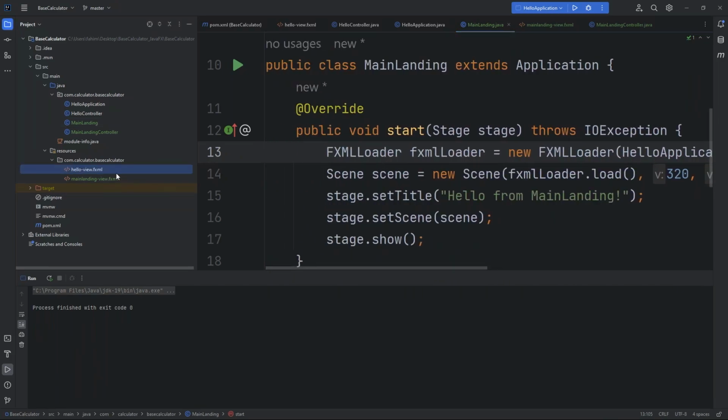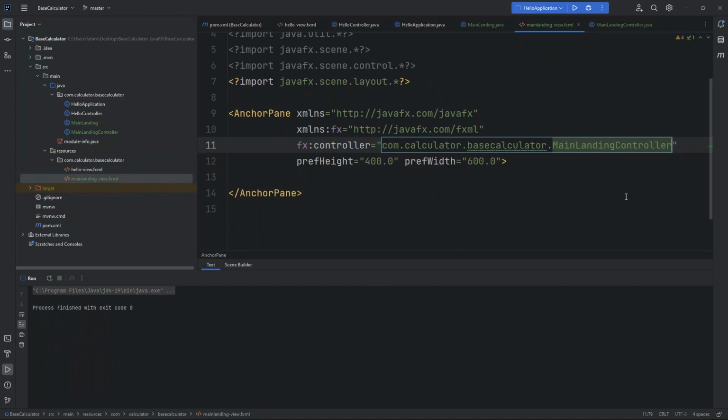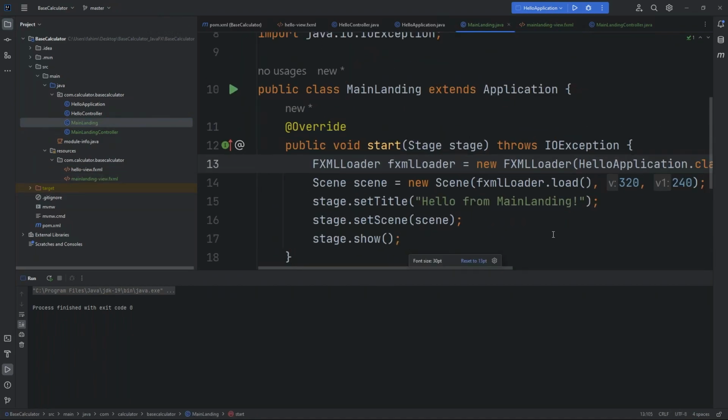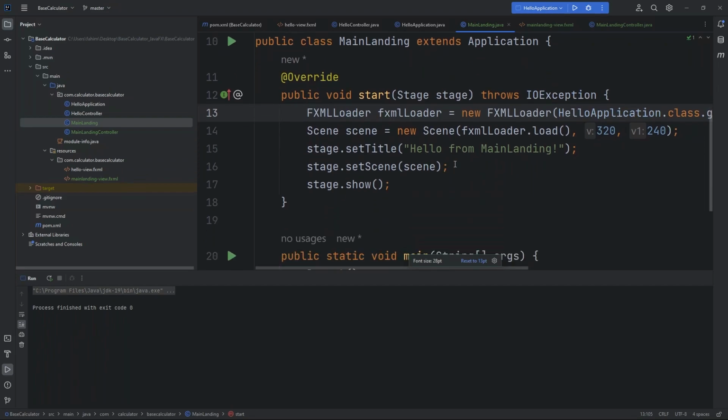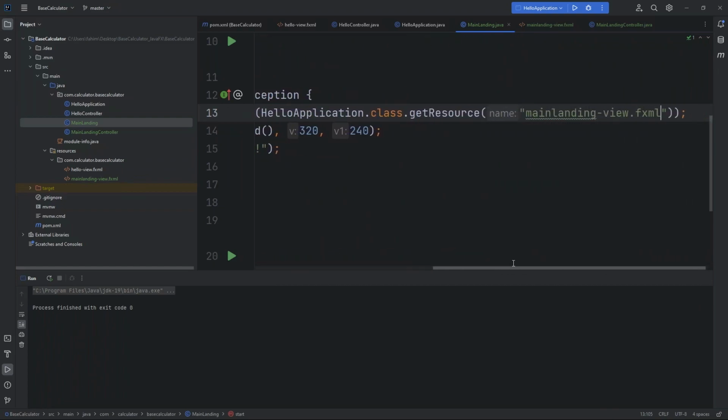All right, now let me go to the main landing view fxml and the MainLandingController. Now whenever I run this MainLanding.java, it loads the main landing view fxml.